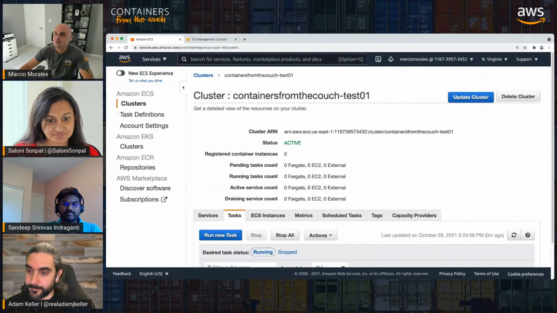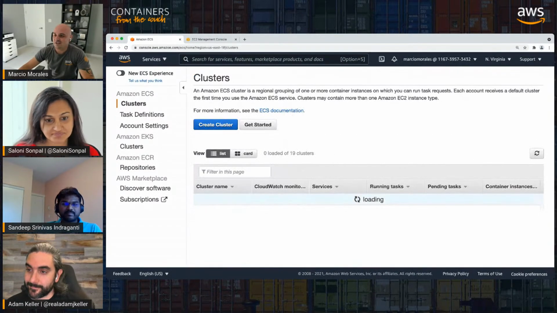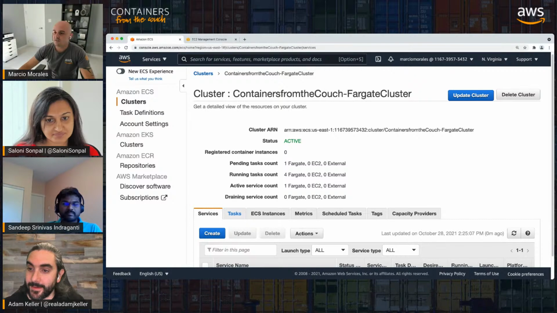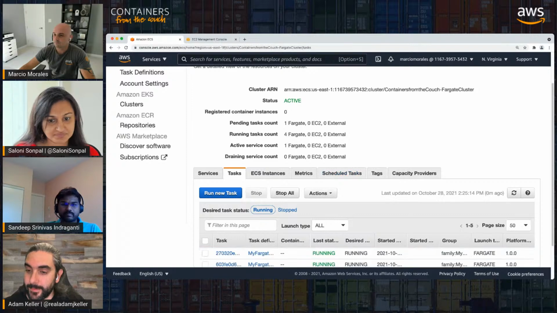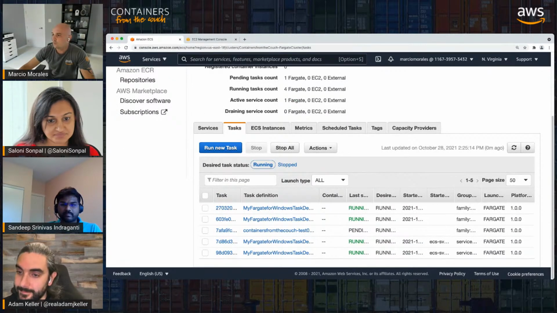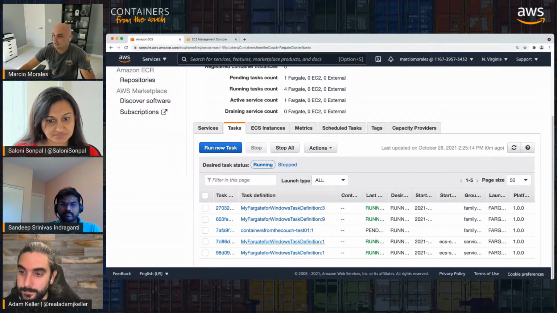Okay, I used my previous cluster. Sorry about that. It's this one here. Okay. So this is my task list. And let's just grab one task which has exactly the same image.